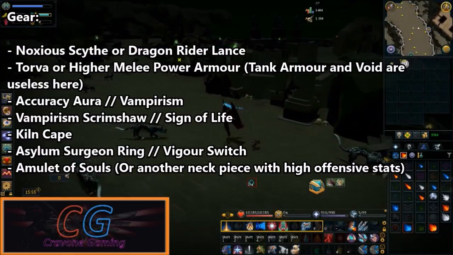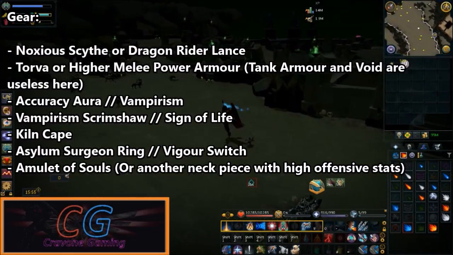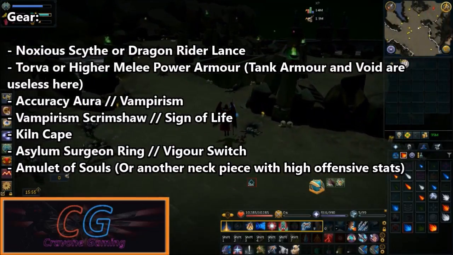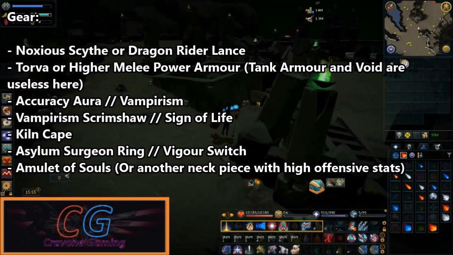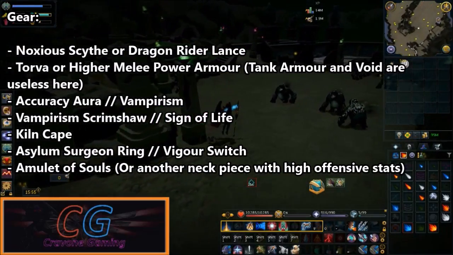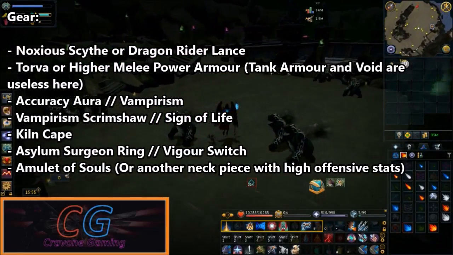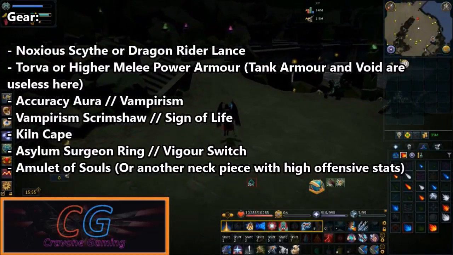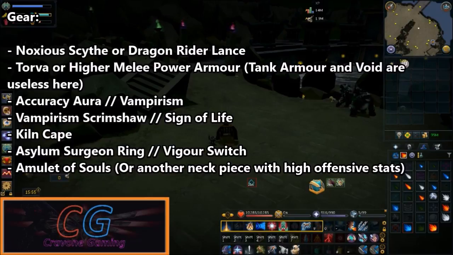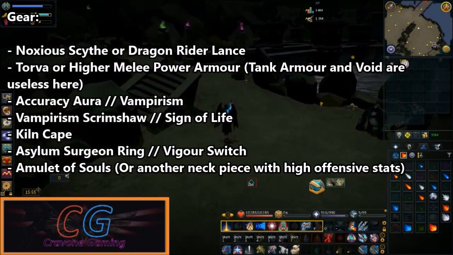Now, onto gear setup. So, the best gear to take here is by far a melee setup. Preferably with a Dragon Rider Lance or a Noxious Scythe, because the AoE is going to be very, very important here. So I took a Noxious Scythe, full augmented Torva. I wouldn't recommend doing Void. I have tried Void, but it didn't work.